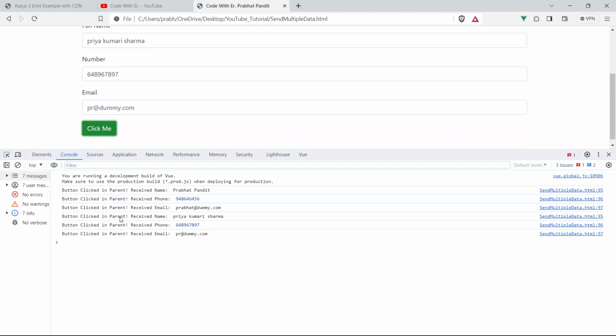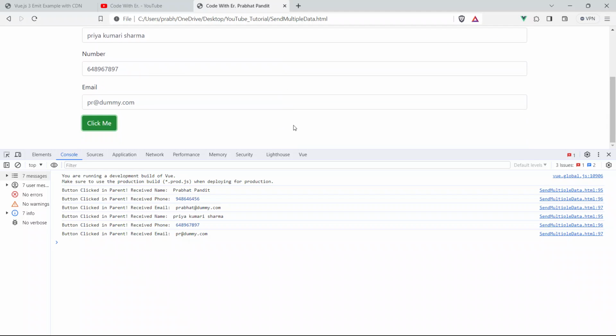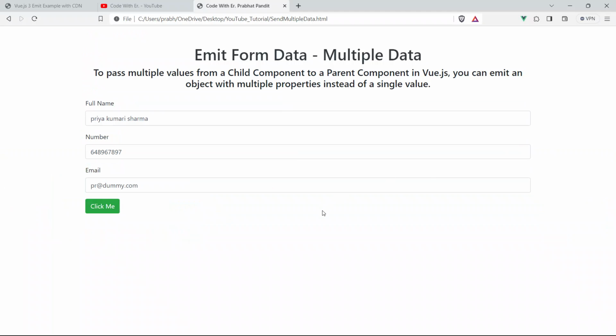Button clicked in parent, received name Priya Kumari Sharma. Button clicked in parent, received phone, this is the phone number. And button clicked in parent, received email pr@dummy.com. As you can see, we are sending multiple data from the child component to the parent component using the custom event.